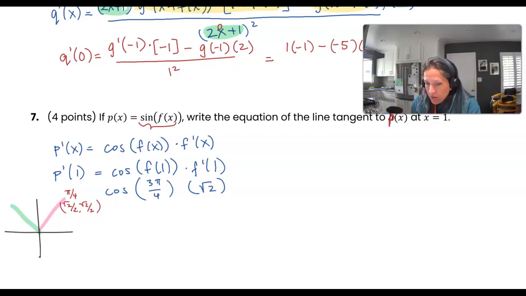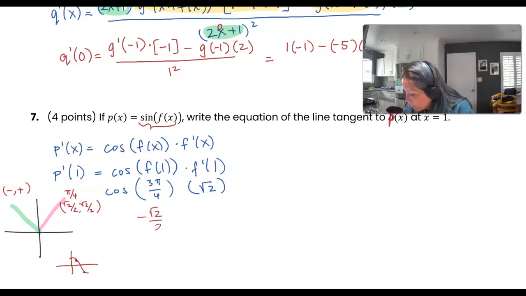At 3 pi over 4, what changes is we are now dealing with negative x values, which means a negative cosine. You could also think about this from the graph of cosine, where we were here and now we're here. So we are moving into this negative land. So this is negative root 2 over 2 times our root 2. And if we do this math, we get the square root of 4 over 2 with a negative, which is negative 2 over 2, which is just negative 1.